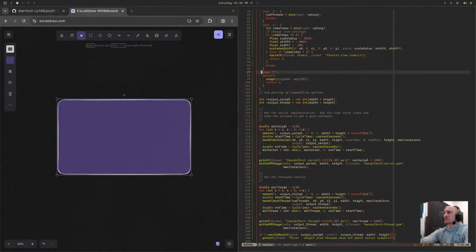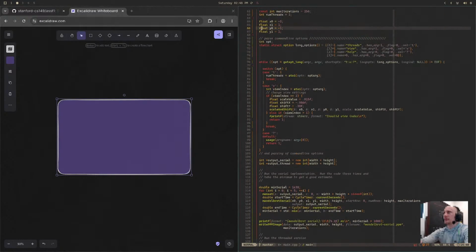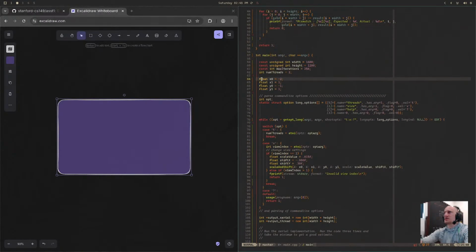This is all just parsing command line stuff. We initialize x0 to be -2, x1 to be 1. So it's from -2 to 1. And then y0 is going to be -1 up to 1. So it's going from the bottom left up to upper right. That's the coordinate view.